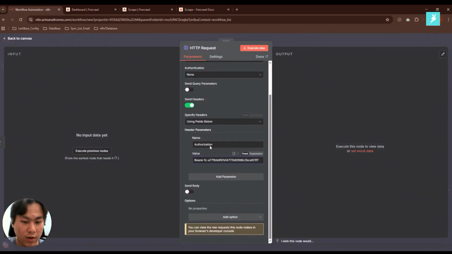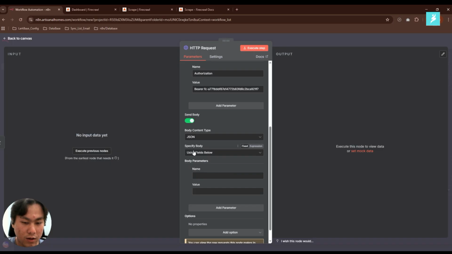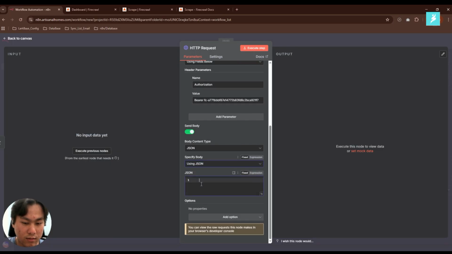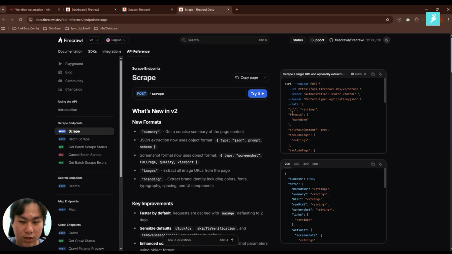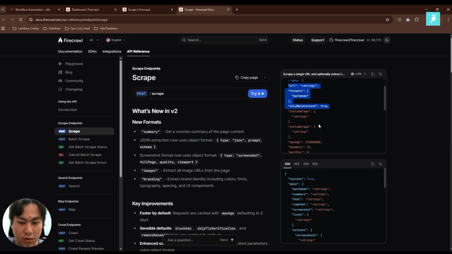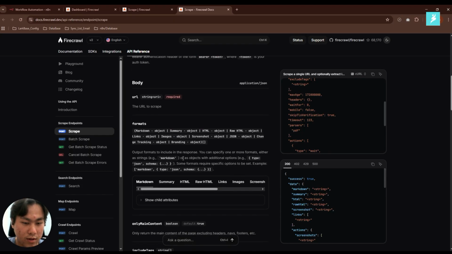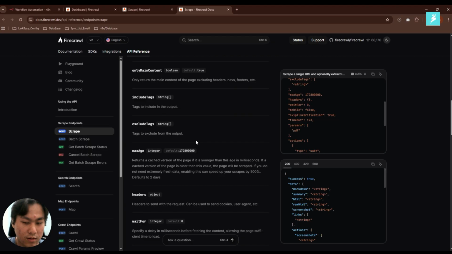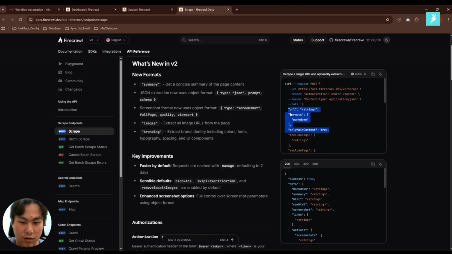To be able to use the data, you'll need to go back to n8n and select send body. I choose send body, using JSON. For JSON data types, there will always be an opening and a closing curly brace. After the opening brace, next I'll retrieve the data: URL, format, and animated content. There will be many more options here, but you can learn more about them. Here, I'll only use 3 data points, URL, format, and animated content.